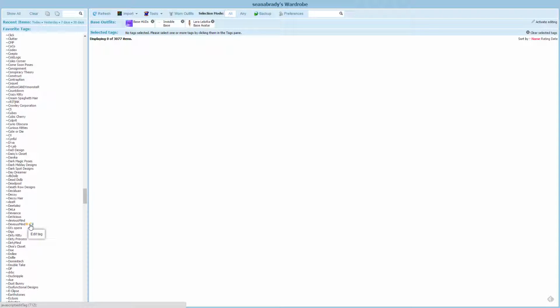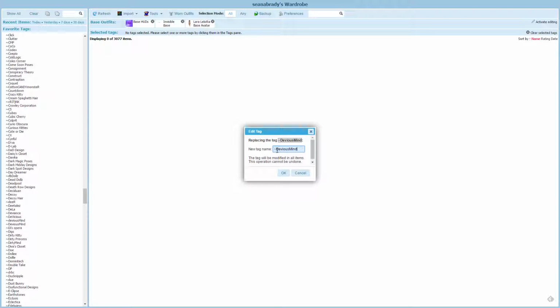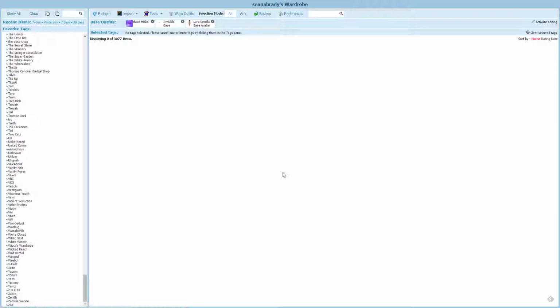But it's also got this pencil, which allows me to edit this tag. So it pops up and it says, what do you want to change it to? Now I could change it to something entirely different. Maybe I want to change my symbol at the front. Actually, I used to use an @ sign for @DeviousMind. I was trying to be clever, but the @ symbol put everything up at the top, and I liked them more at the bottom. But in this case, all I want to do is change this big D to a little d, and I'll choose OK.